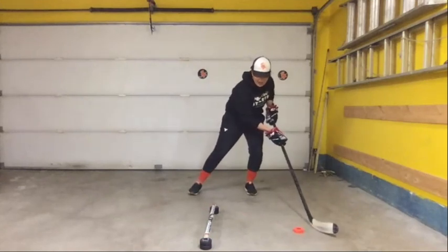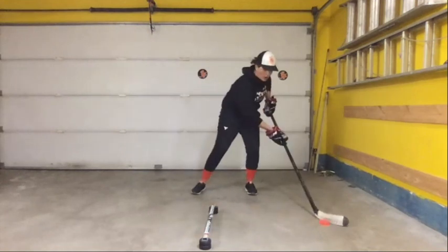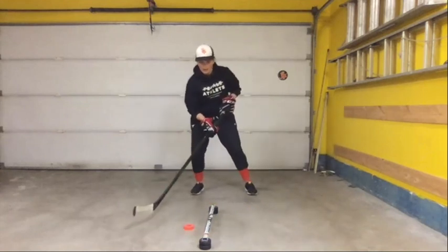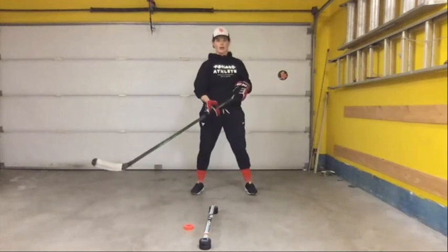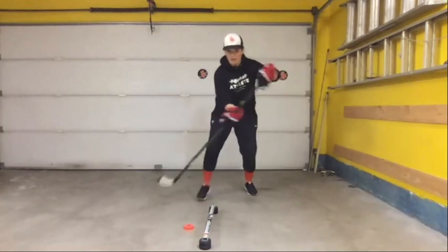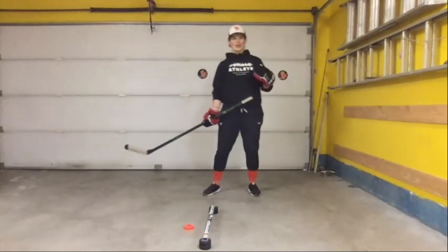So she went backhand to forehand, but you can see the stick is in the way. So you might remember from the video, she went under, but she lifted her stick. That's what makes this shot kind of hard, is you're not touching the puck the whole time. You're putting the puck into a space, and then you need to readjust your body in order to get the shot off. Okay? Think of the wrist shot we worked on the other day.